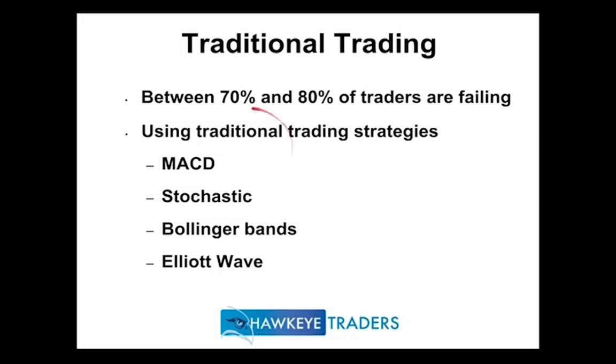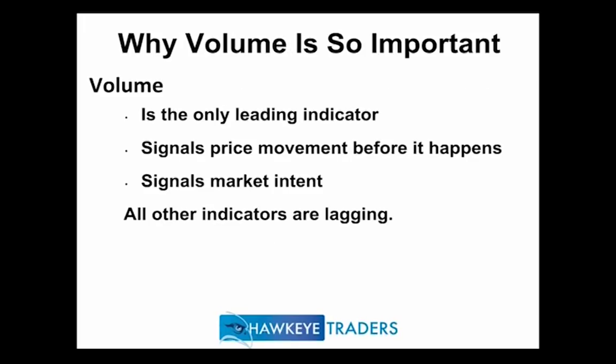So want to make sure that you understand that using traditional indicators and strategies are 80% of the reason why you've got 80% of traders that are failing. Not that these are bad, because a lot of people use these and they are very traditional and they have a long-standing record, but if 80% of people are using standard indicators and 80% are failing, there's got to be something there. There also has to be something missing.